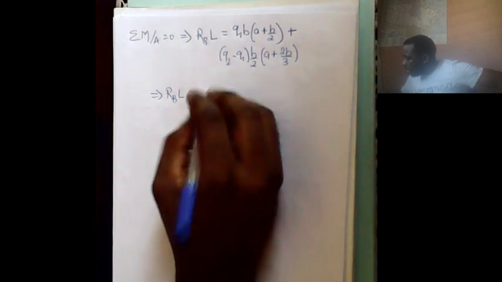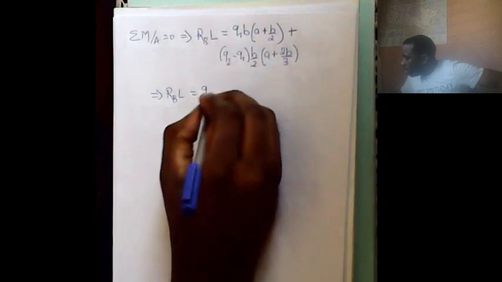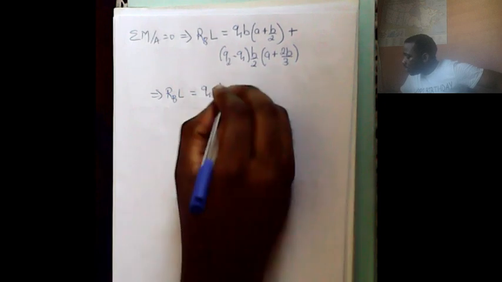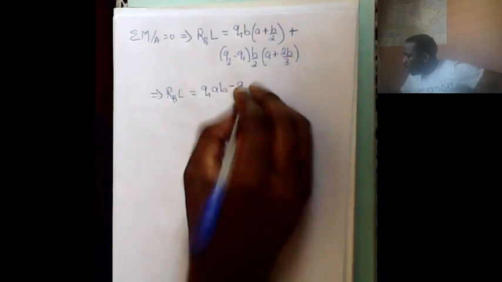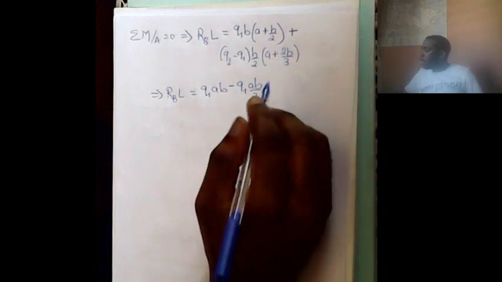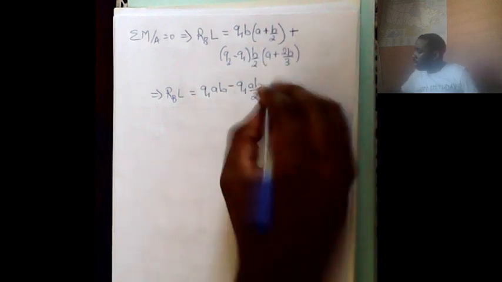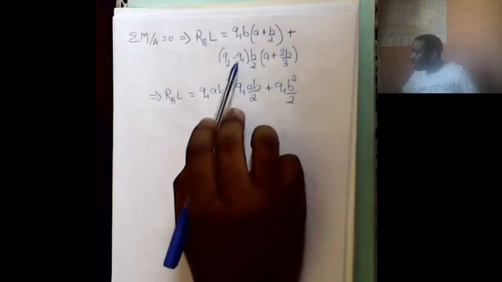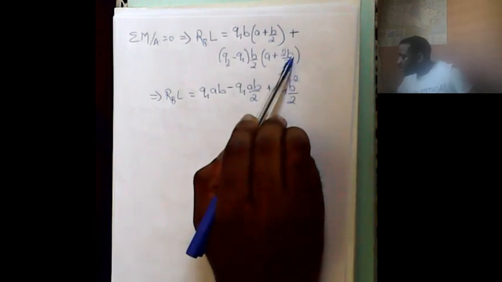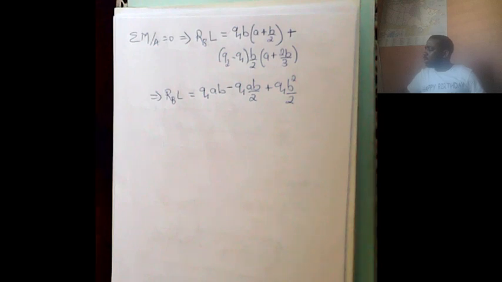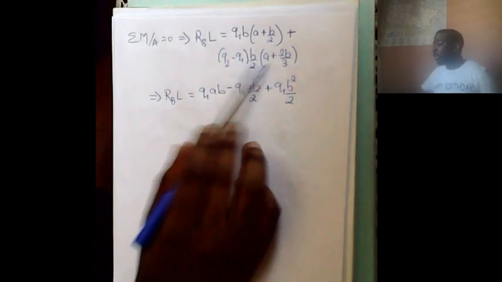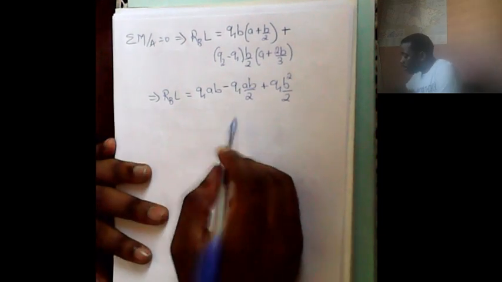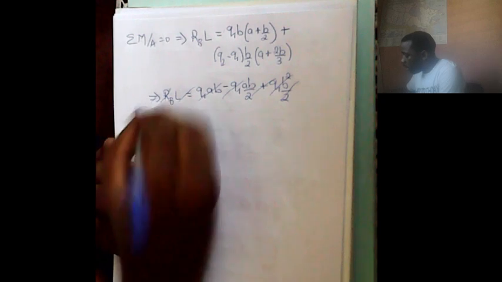Okay, so Q1AB, I said. So I will have Q1AB. Okay, and then this way also, I will have minus Q1AB on 2. Okay? The next thing is Q1B squared, right? So plus Q1B squared on 2 for this one. Okay? And then I'll come here and look at this other one, right? So it will be this times that times that. Am I supposed to multiply this like this? Wow, be careful. There is a problem here, right? There is a whole big multiplication to do at this level, right? So let's abort this and just open the brackets.